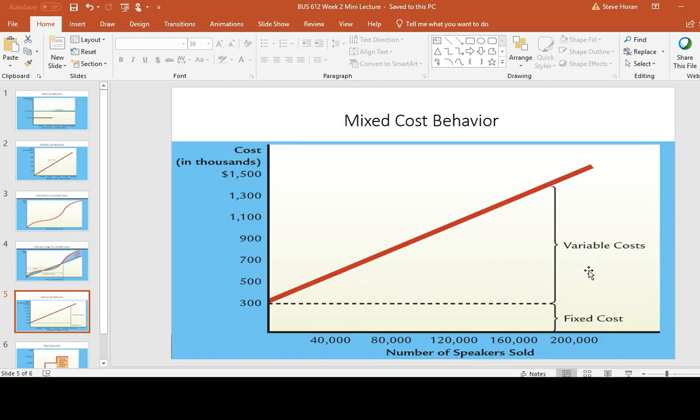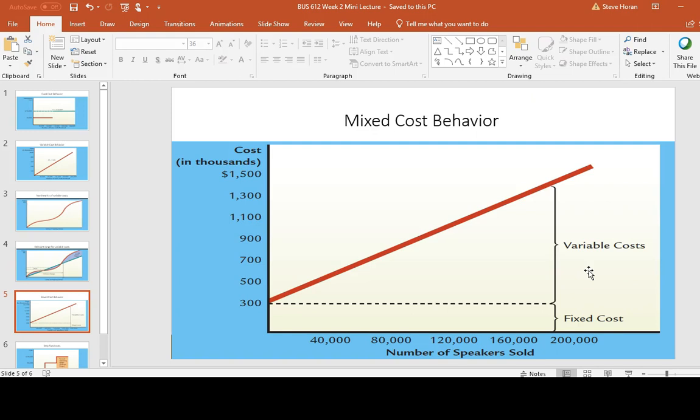Then we have something like a mixed cost, and a mixed cost has both a component of a fixed piece and a variable piece. I like to use the example of a cell phone data plan. You just to have a phone and have a certain amount of data, there's a fixed cost to that. Your bill really doesn't change a lot month per month. It's pretty much locked in. However, if you get close to your data limit, you can buy more data, right? And so then we've got a variable piece to it.